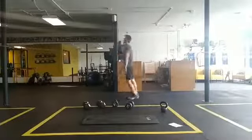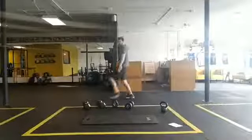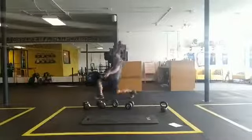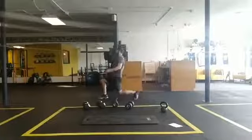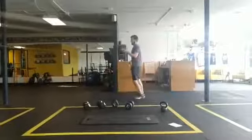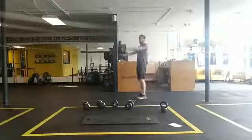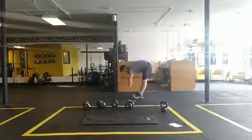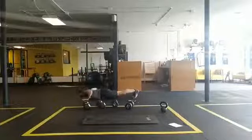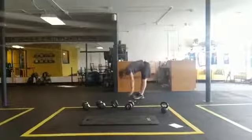And lunges. Make sure you're dipping straight down in that lunge, not leaning forward. Shift your body weight straight down. And from here, let's go ahead and just get two walkout push-ups. So touch your toes, walk it out. Push up from your toes or knees, walk it back. Stand up, do it again.